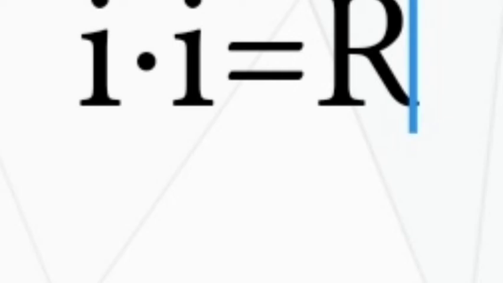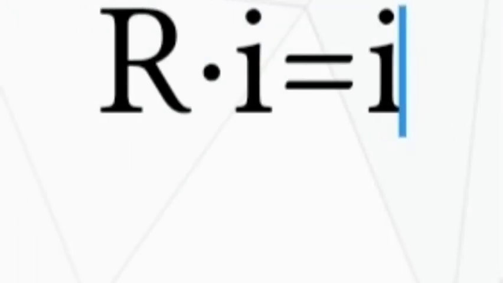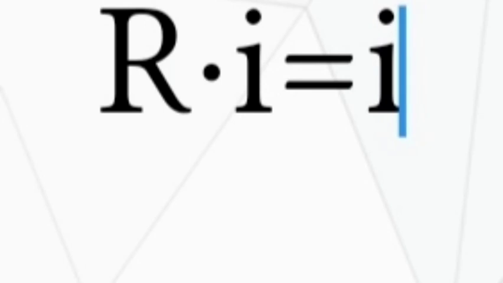Let's take that as i, and i times i is minus 1, 2i times i is minus 2, and so on. But a real number times an imaginary number is going to give me an imaginary number. 4 times i is 4i, 5 times i is 5i, and so on. So 0 times i is of the form real number times imaginary number. It's going to give me an imaginary number, which is 0i but not 0, and this is the result.